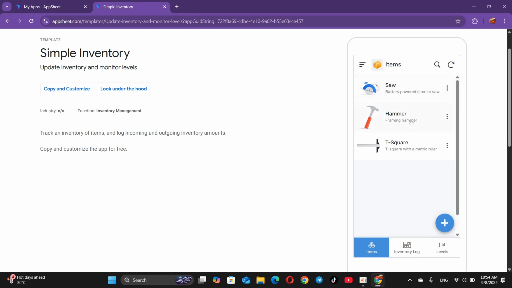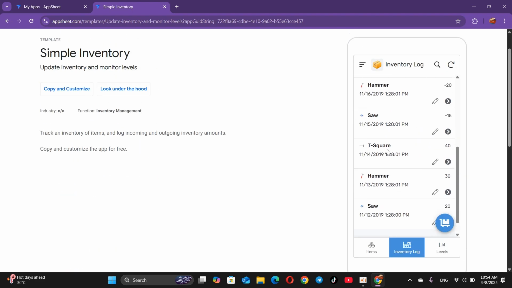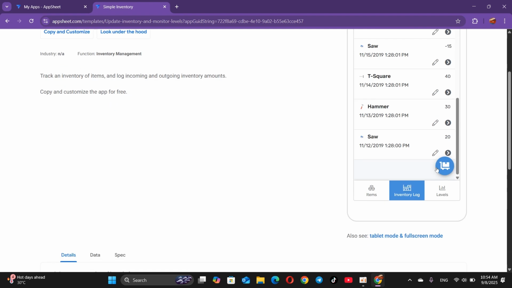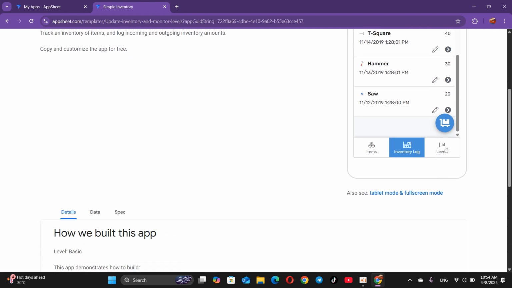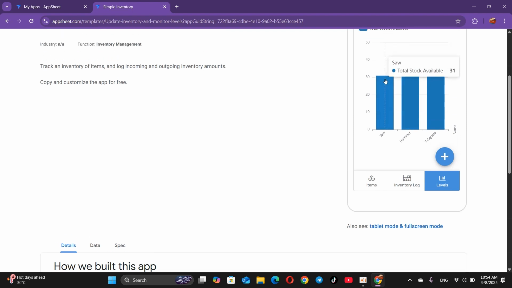The Items menu shows a list of the items in the system with item name, image, and descriptions. Inventory log shows the adding and removing of stock, or stock tracking. This shows the item's name, date, time, and number of adding and removing stock.